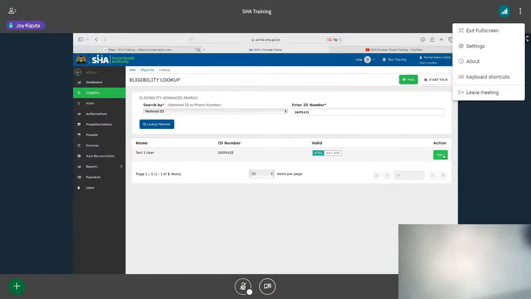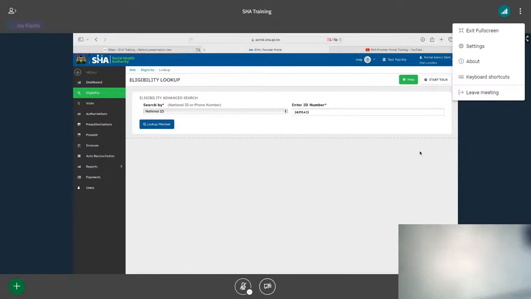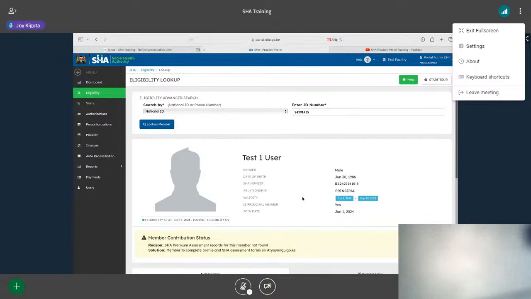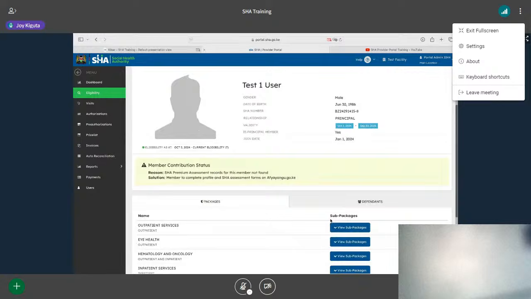So you view, and then you're able to see the member's bio details. So in terms of the gender, the date of birth, and such like things.